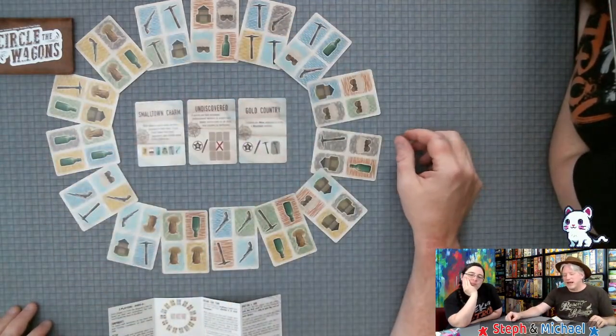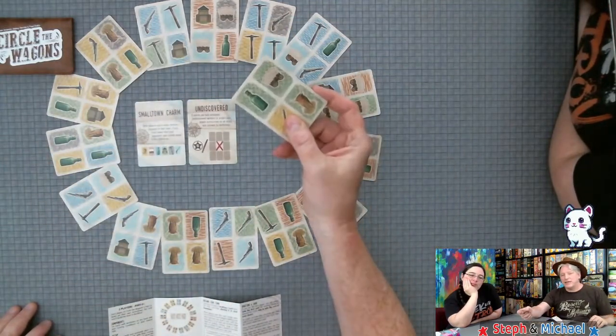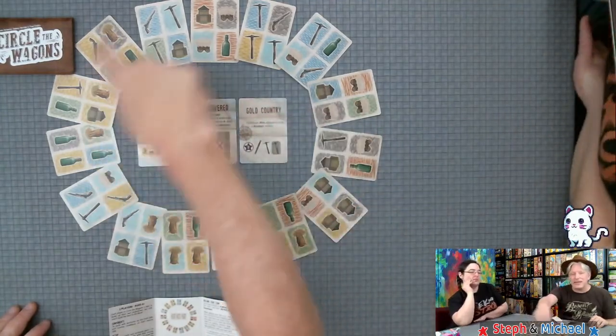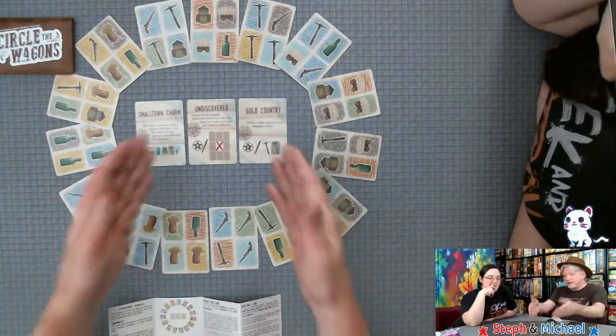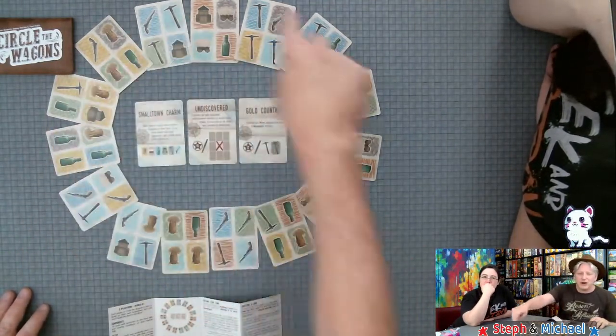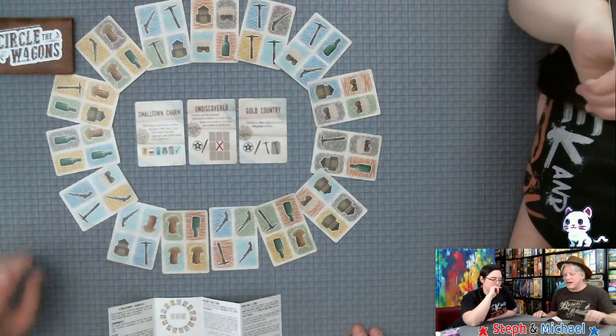Each of these cards has a point scoring condition on them, so every game is going to be a little bit different. Look at how many in-game cards you could have in the middle here. You're going to take three of the cards and put them in the middle, and then take all the rest of the cards and put them around the outside.